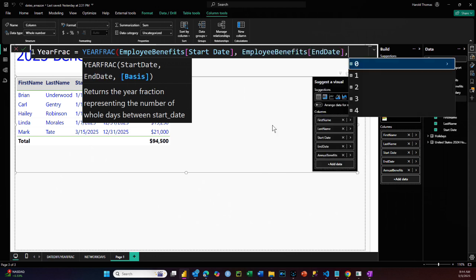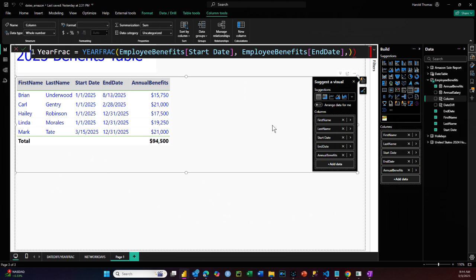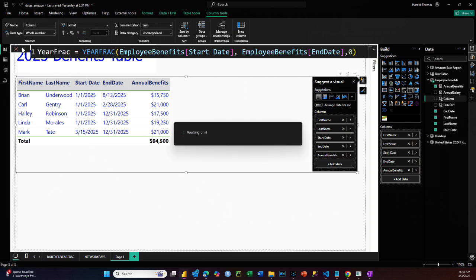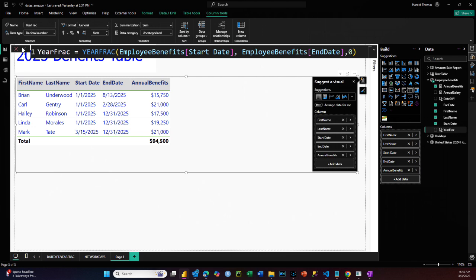We're going to leave that at 0, which is a default US 30/360. I'll explain that in a moment. Let's drop our YEARFRAC in there. So that should be the fraction of the year the employee worked.